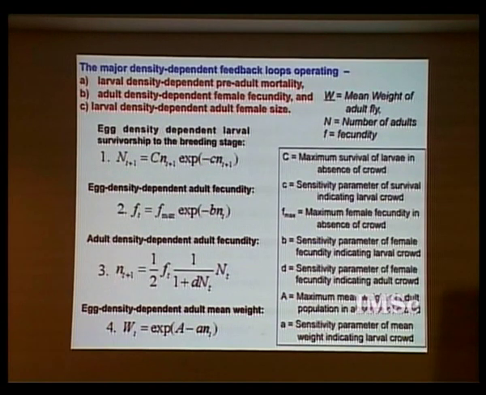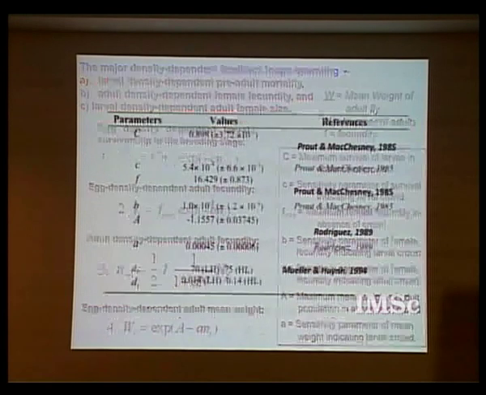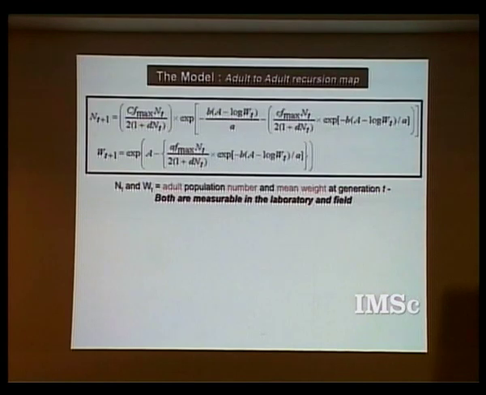So what we did was a very simple thing. We took these 4 expressions and we eliminated small nt, which is actually the number of eggs equivalent to the number of larvae, out of these 4 expressions, and that became our, I'll come back to this, so-called model, which depends not only on capital N, which is the adult number, but also on the weight of the adult. So earlier it was a single variable model. Now we had to include 2 variables because of the stage specificity in its life cycle.